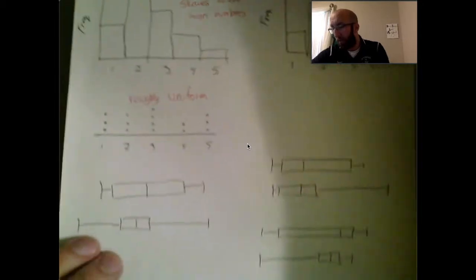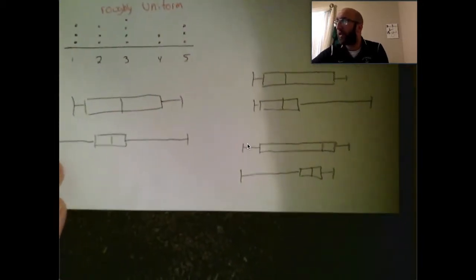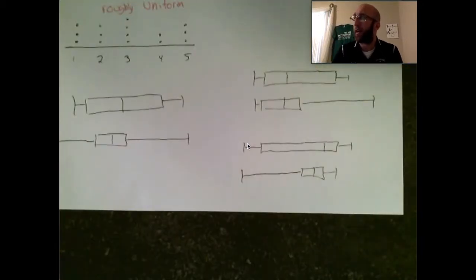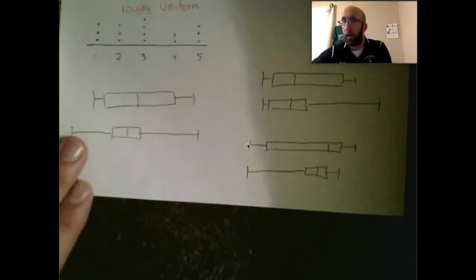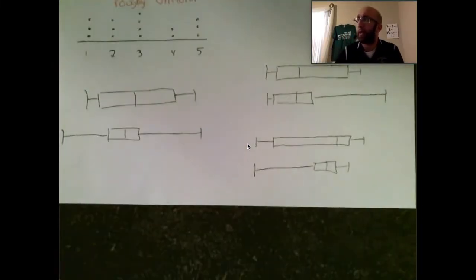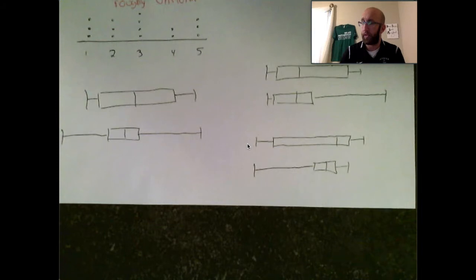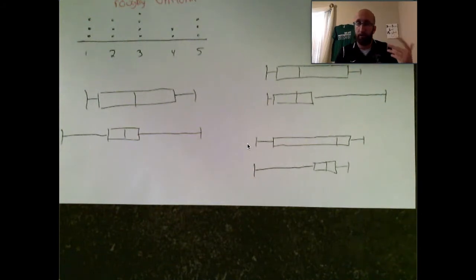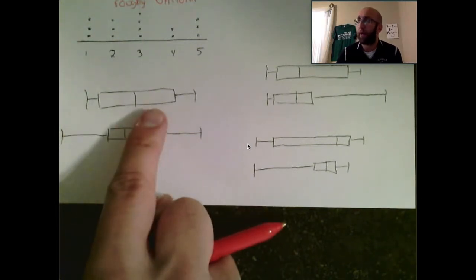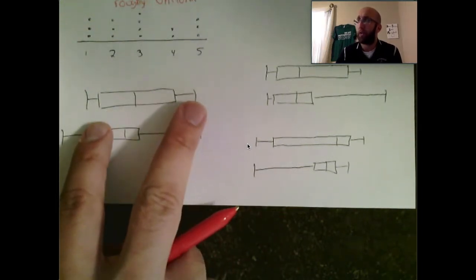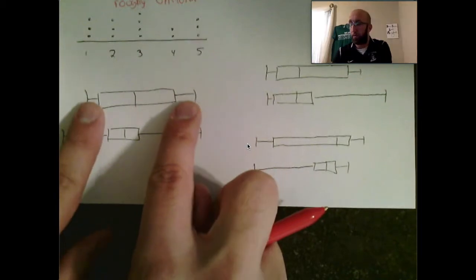And then we have our box and whisker plots, which honestly are the ones that I feel pop up the most often, and people have a really tough time with them, so we'll spend some time on that. These are just quickly drawn box and whisker plots. They're missing titles and labels of what these numbers represent, but it's just basic ideas. In this first box and whisker plot, we have very short whiskers, but they're about the same on both sides.